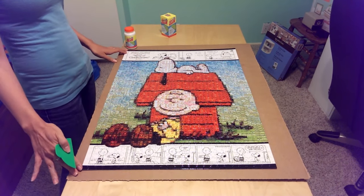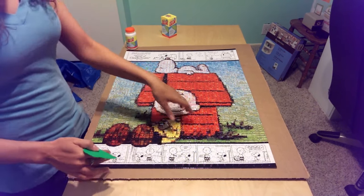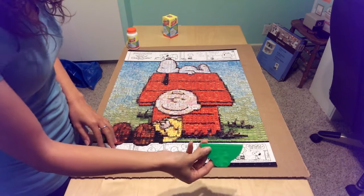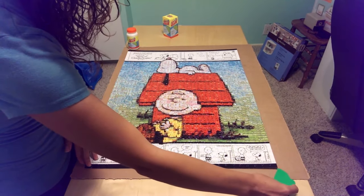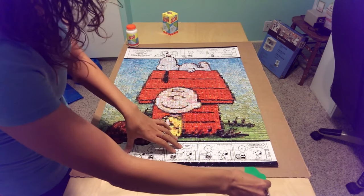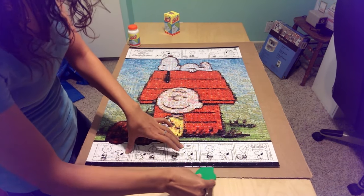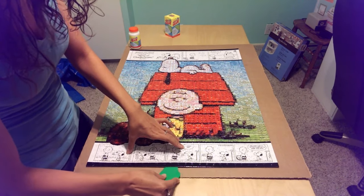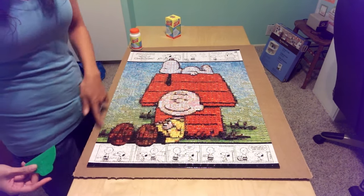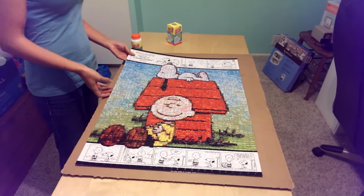I'm ready to remove the puzzle from the cardboard. And a little trick is, if you notice it doesn't come up really quickly, you can use the applicator tool and kind of stick it in between the puzzle and the cardboard and wiggle it in between so that any loose glue gets scraped off and that you can easily lift your puzzle up. So once that's done on all four sides, you are ready to lift up your puzzle.